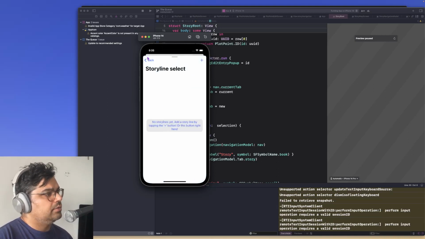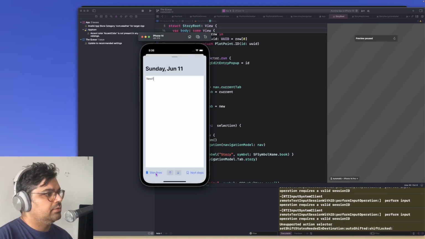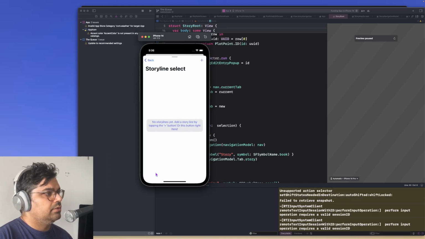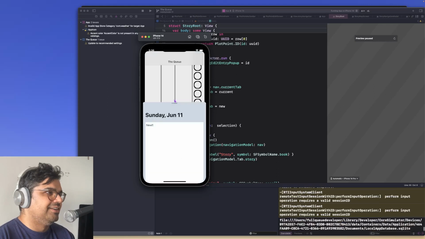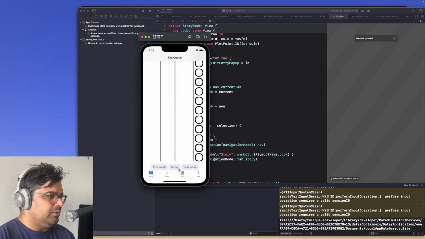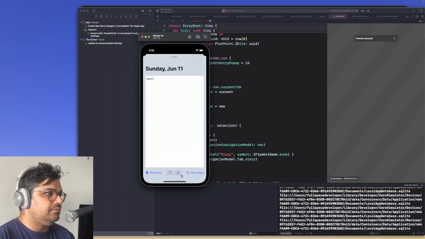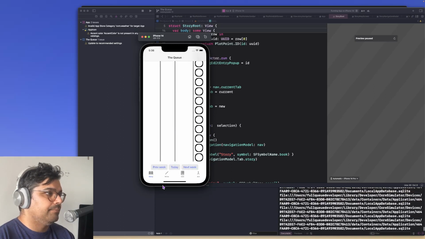Oh, wait. Oh. Because the screen disappeared, it showed up. That's pretty cool. That worked out. Okay, so that's new.